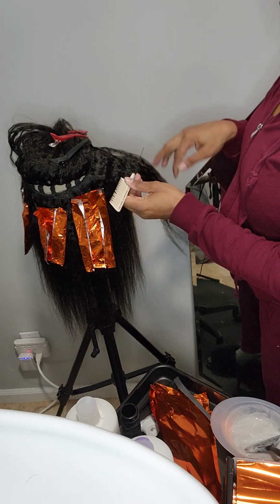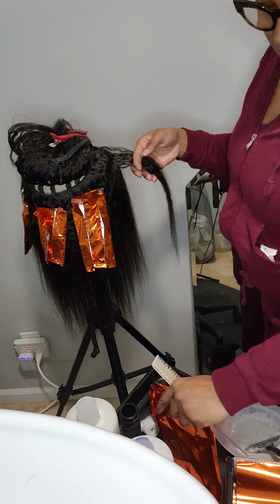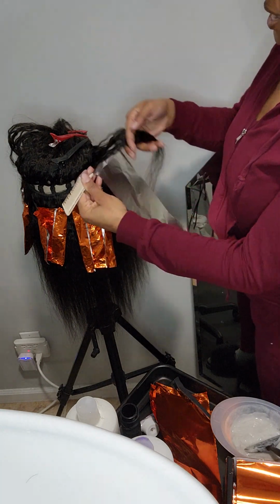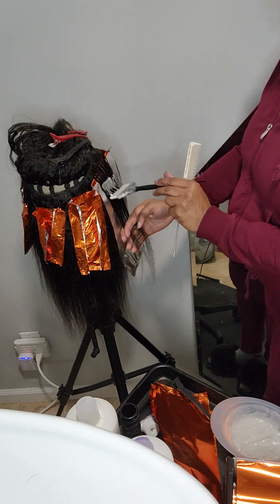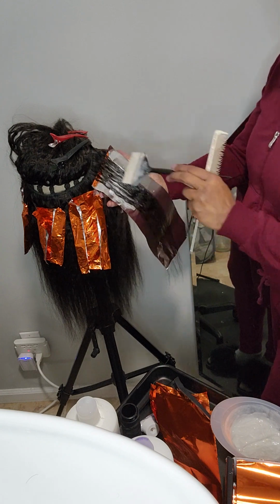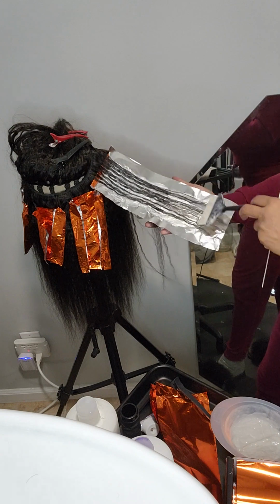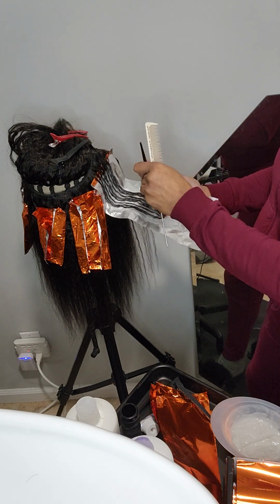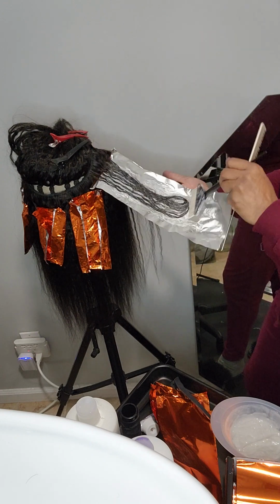Formula 18 is a color line that I was introduced to after I had become a trichologist. Being a master cosmetologist for years, in cosmetology you're more focused on a cosmetic look. As a trichologist, you're more focused on things that are going to be done to the hair that are going to allow the hair and the scalp to have longevity. So you're just more cognizant of harsher ingredients and products and things of that nature.